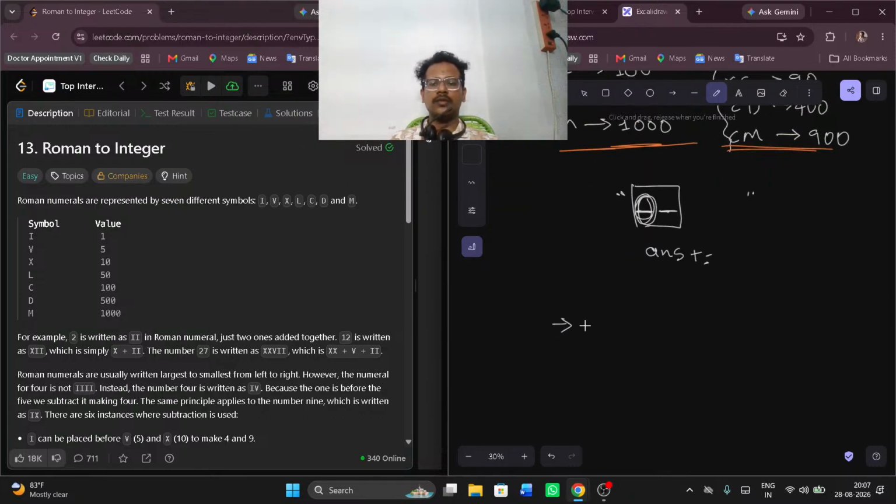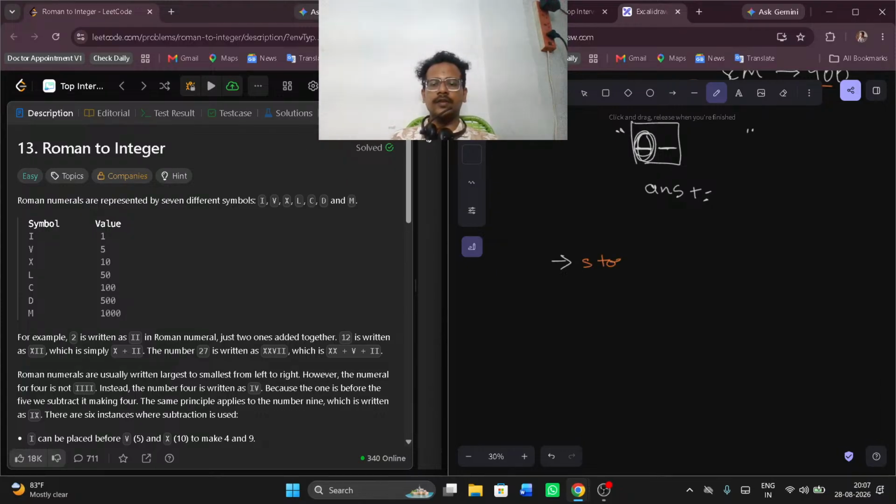Store the Roman string and integer in a hash map. After that I'll just iterate through the string.